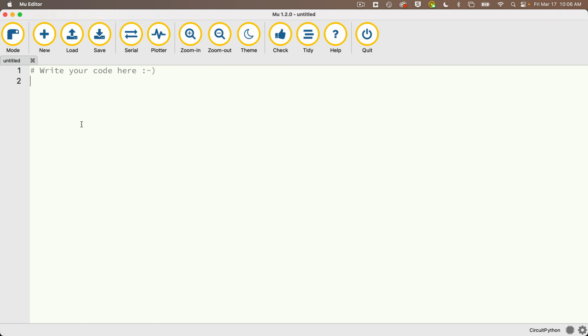So if you've worked through our Wi-Fi lesson, you know that we've created a separate file called settings.toml. It doesn't end in py, and that file contains our environment values where we store things like our Wi-Fi network name and our Wi-Fi password. Well, we're going to recreate that file now, and we recreate the file because Mu unfortunately does not yet let us open a .toml file. At least that's the case at the time that I'm recording this lesson.